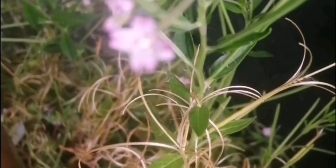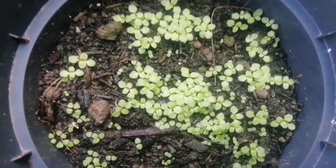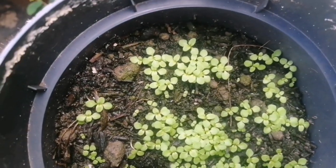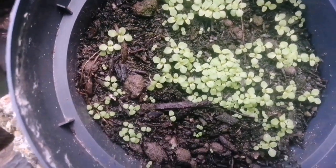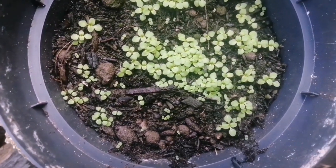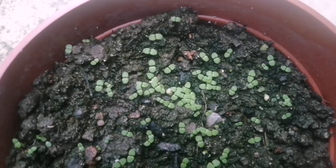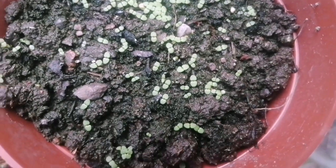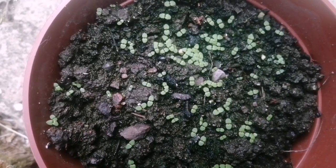Again, we've got a healthy looking one here that's set a lot of seed. One of the ways of testing for hybrids is to take their seed from the pods, spread it in a pot, and see how many seeds germinate and how many seedlings are produced. Obviously this one has a huge number of seedlings produced, as is the case in this one. So these plants that the seeds came from are probably species or very fertile hybrids.